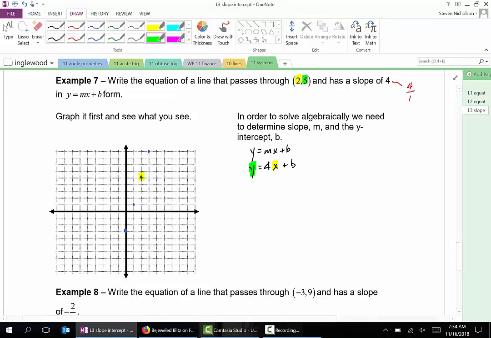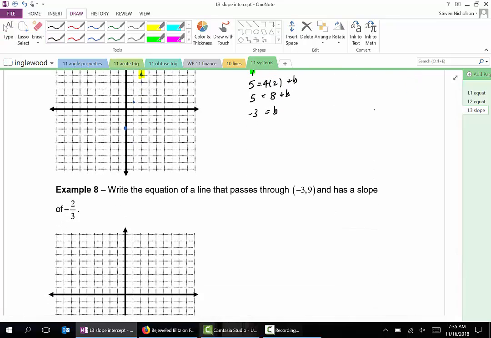And I'll remind you of the equation of a line property from grade 10, which says if a coordinate makes an equation work, it's on the line. So we can use that x and y information to figure out b. So I know 2 comma 5 is on the line, so I'm going to make that substitution. And when I do make that substitution and subtract 8 from both sides, I do get my -3 as I wanted. So for the equation of the line, when you're not given the y-intercept, you have to do that little bit of algebra.